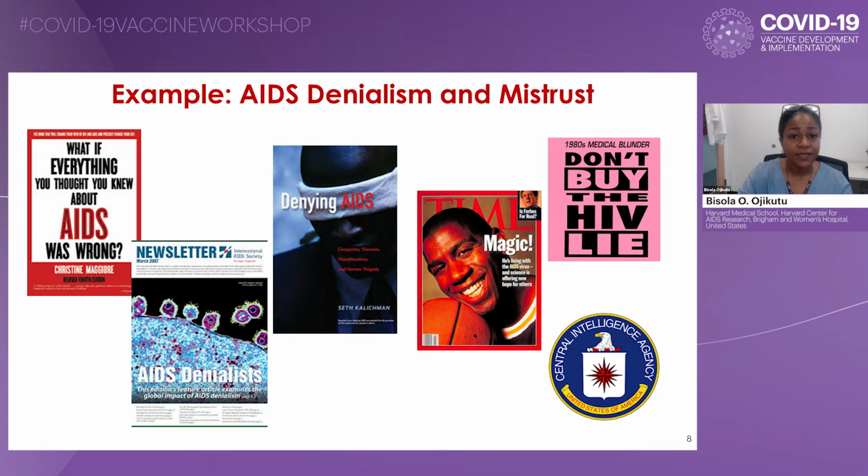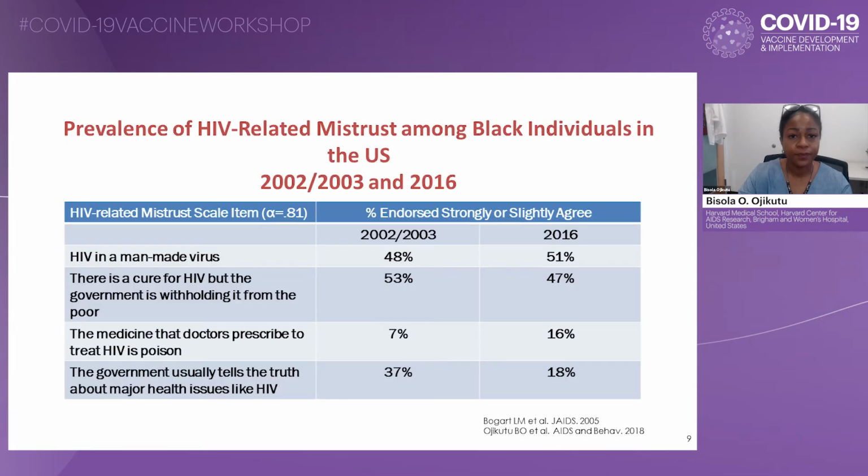Denialist beliefs gained sustained momentum in the HIV epidemic in sub-Saharan Africa, specifically in South Africa, but other countries too, not only because of charismatic leadership promoting these beliefs, but also because people were marginalized, had limited access to resources, and were vulnerable. Similar denialist beliefs and conspiracy theories regarding HIV have been noted in the United States and in other countries, particularly within communities of color. These beliefs are still quite prominent.